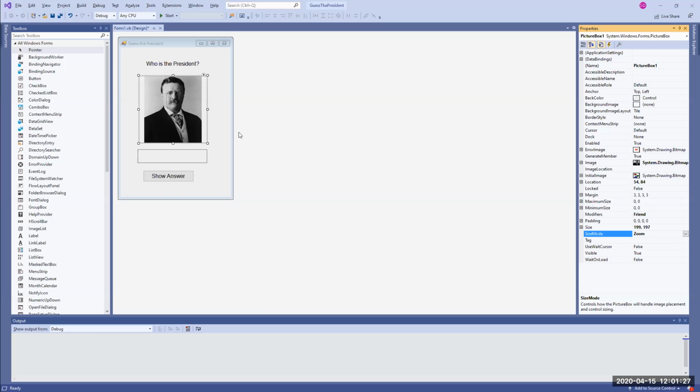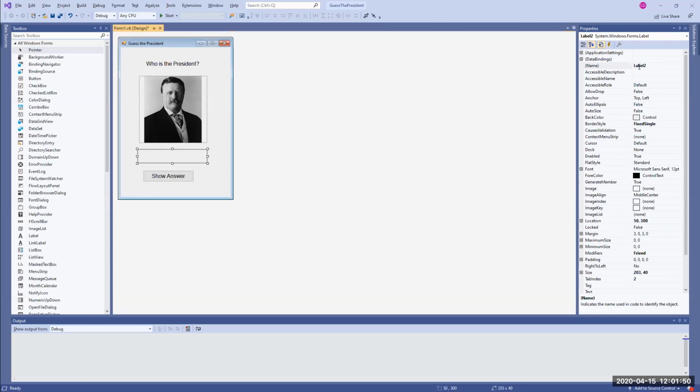Okay. We're going to give it a name. All right. So let's go ahead and give it a name in here. The naming convention, if you remember, you start with PIC. So for a picture box, you have PIC, and maybe call it PIC president. Always the same naming convention. This is a label. We're going to name that. All right.